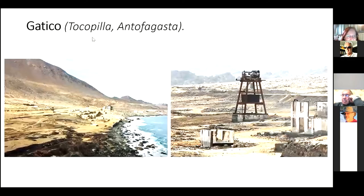Now we come to the Gatico area of the Tocopilla province of Antofagasta. As I mentioned, this is probably one of the most misfortunate places for mining in history, because there's the Cobija deposit, which is 4 kilometres along the bay here, which was the main mining area, and it was a port during the times of Bolivia owning this area. Now, mining continued there, but it suffered a tsunami and much of the deposit was destroyed. So for safety, they moved it along 4 kilometres along the coast, and at Gatico, it has been mined on and off, but most of it was destroyed by flooding and by an earthquake. So it's not the luckiest place to be.